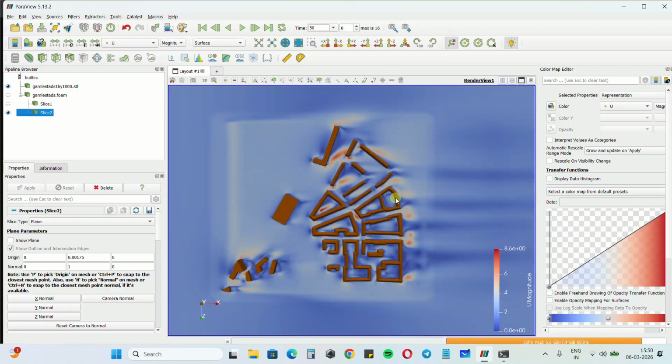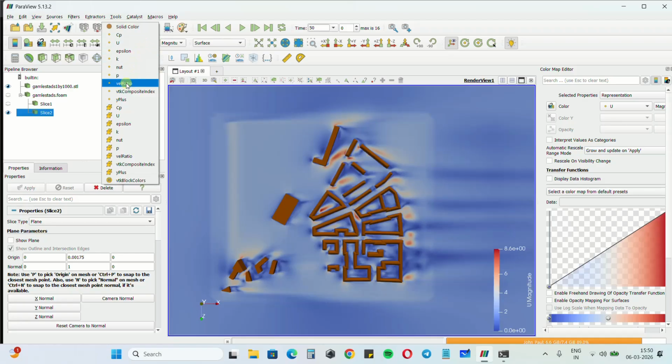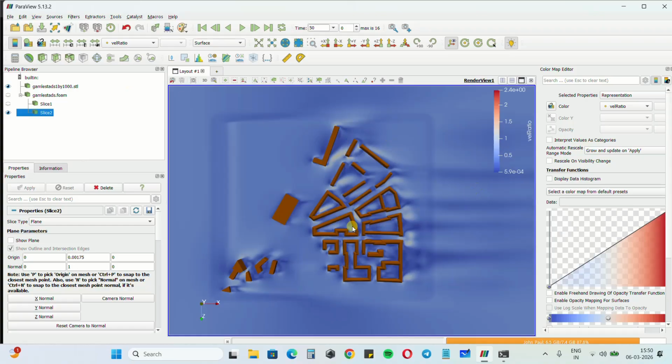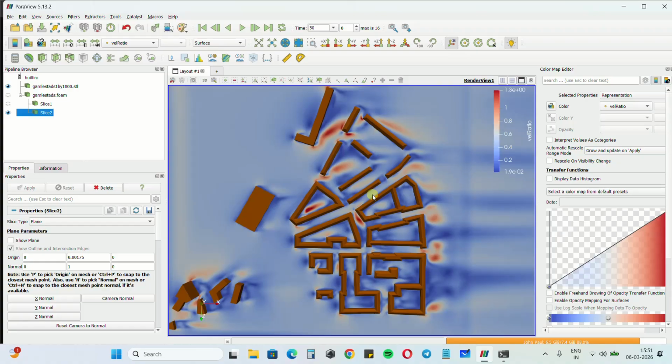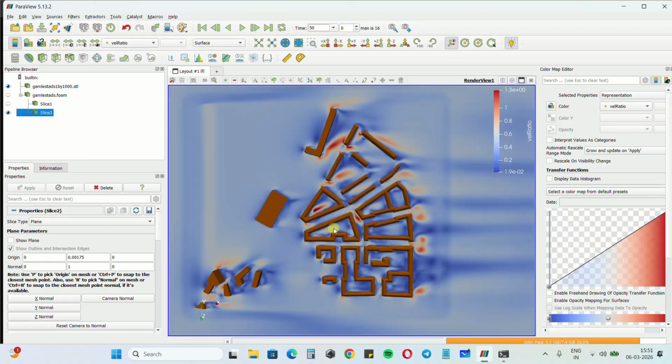In pedestrian wind comfort studies, our objective is to evaluate how the free stream flow gets altered when it enters different streets, to identify accelerating regions as well as stagnation or recirculation regions. So we have created the velocity ratio function, that means the local velocity divided by the reference velocity. The reference wind speed is 6 meters per second. If the velocity ratio is greater than 1, the local flow is accelerating in that region, and if it's less than 1, then it's decelerating in that region. That's how we evaluate things.